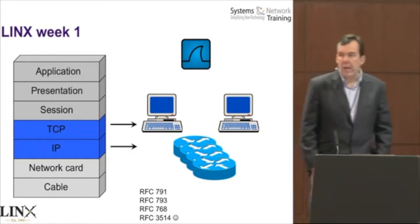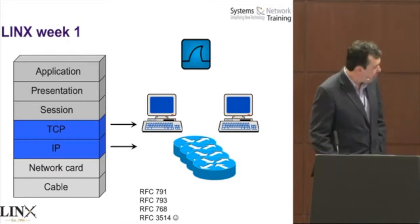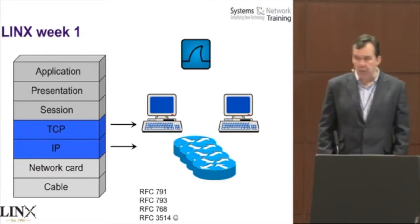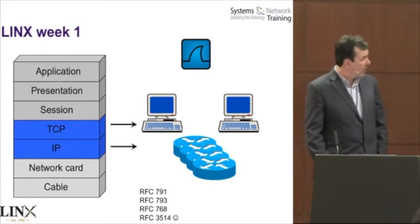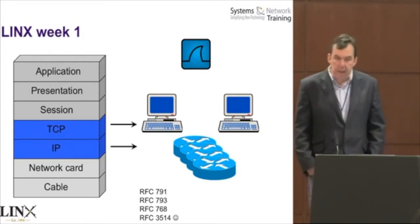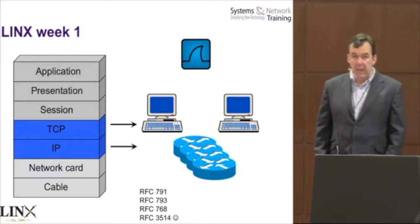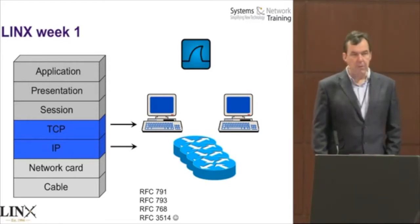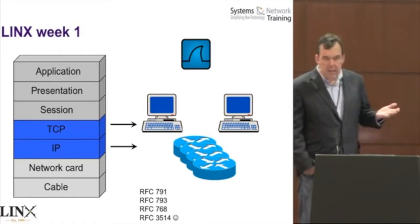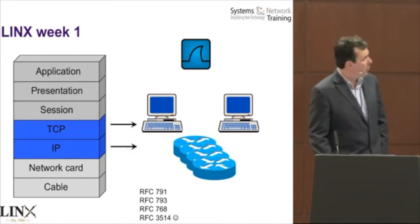There are three separate weeks. The first week is Lynx Week 1, or Lynx Accredited Internet Technician. The key areas are not just IP, but we actually cover TCP and IP. We don't do cables. Going back to 2001, which is when the training first started, we did do cabling to some degree, but with only five days you have to decide what to concentrate on. We do less cabling and less on network cards, and focus a lot on IP and TCP.